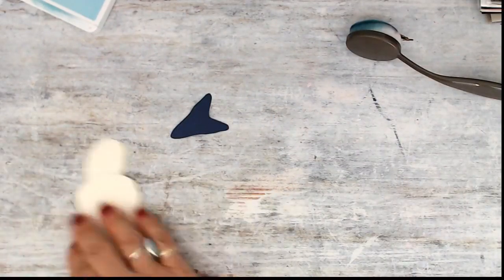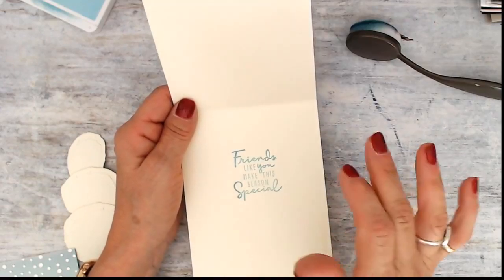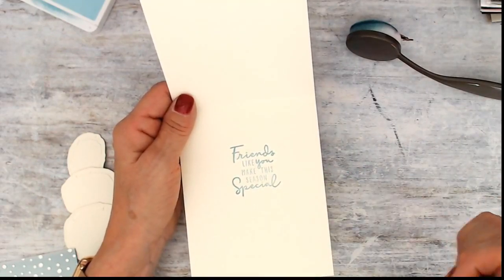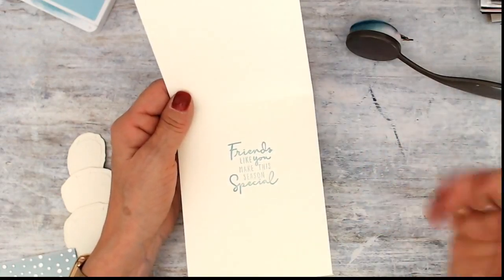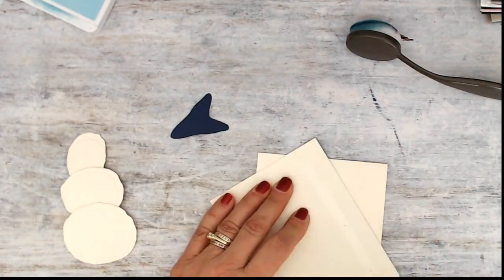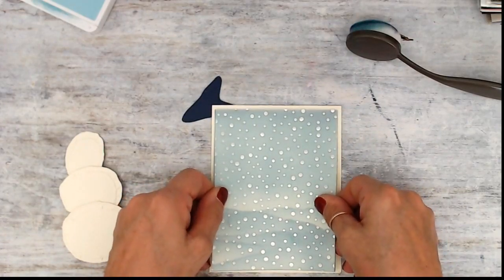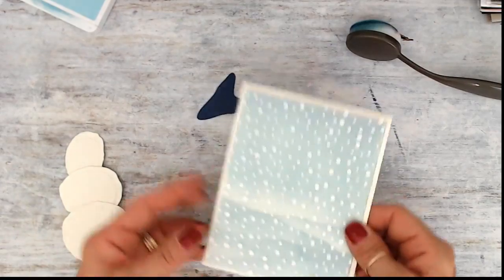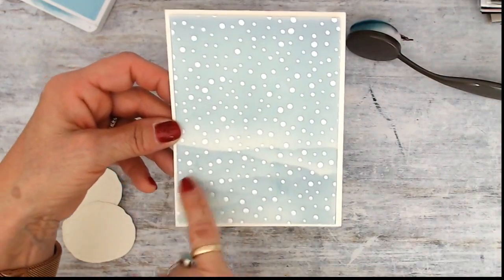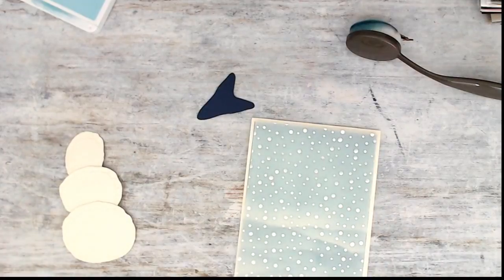Now we can put him on the card. It's not really a Christmas card — or it could be — but you know how strongly I feel: make a card, send a card, don't wait for an occasion. Make this season special. You can send this just because — it's winter, it's the season. You don't have to wait for Christmas, or you could use it as a thank-you card after Christmas: 'Snow Thanks.' See that background — how pretty it is! It looks like snow is falling hard, but with the sponging and the vellum it's very forgiving.